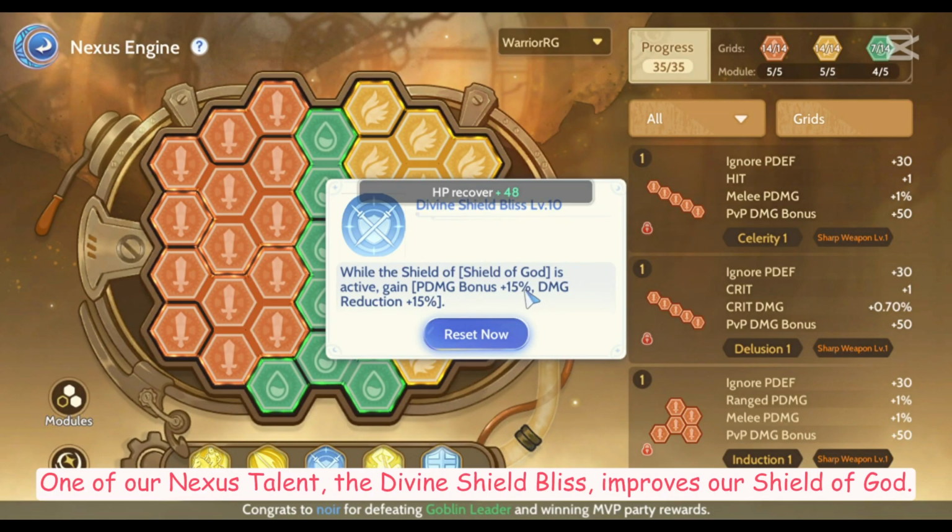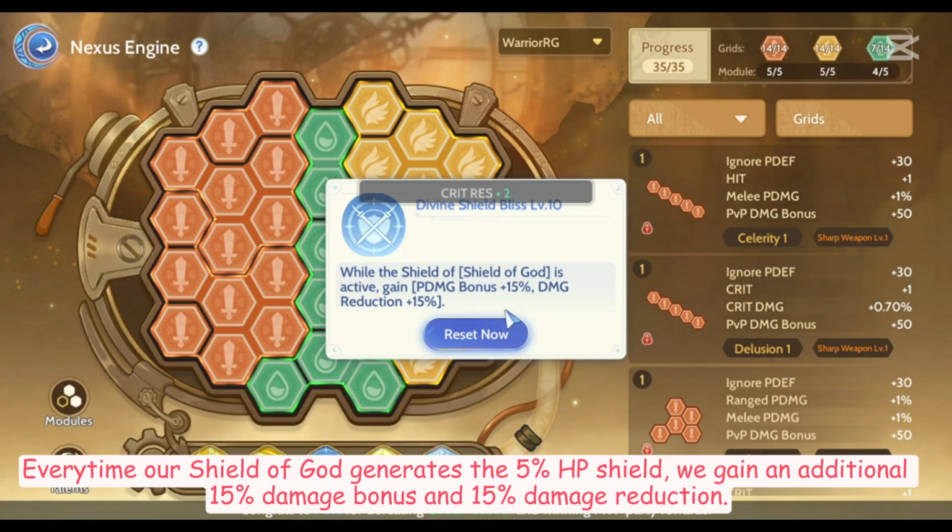One of our Nexus talents, the Divine Shield Bliss, improves our Shield of God. Every time our Shield of God generates the 5% HP shield, we gain an additional 15% damage bonus and 15% damage reduction.